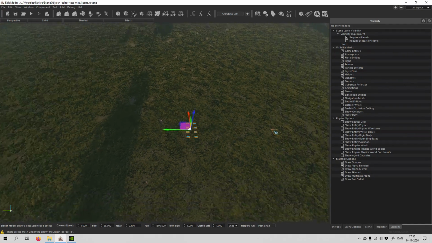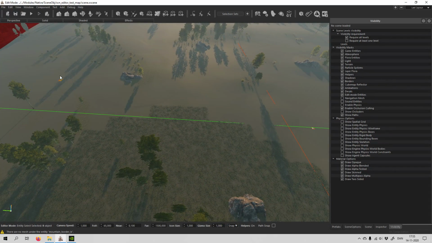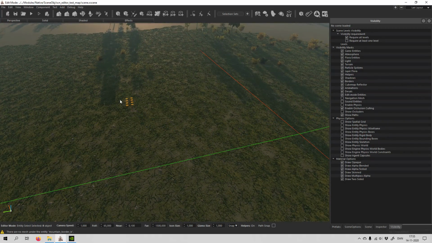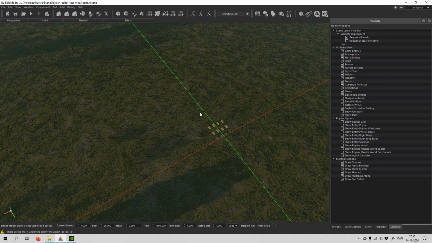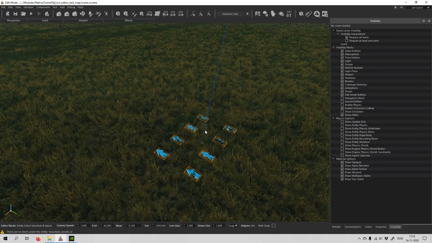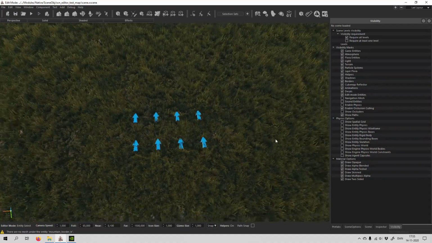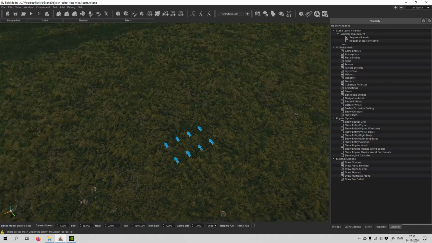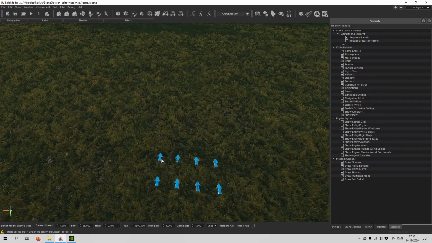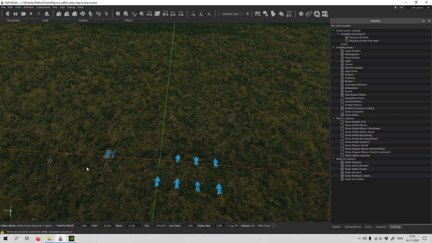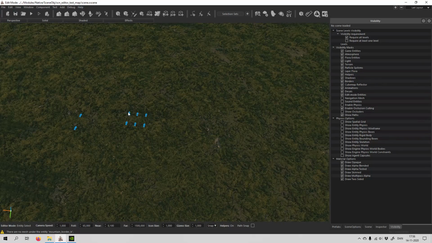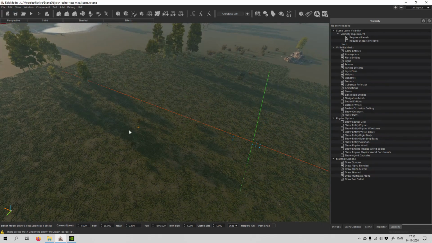All right, so let's try and move all these. And where should they start? Perhaps down here. Seems like a good area to start. Something like this. So this will be the defenders. And you can have it just like this if you want. The problem is that they're all spawning pretty much next to each other. So let's do something like that. Have the reinforcements a little further back, something like that, and we move the cavalry over here.